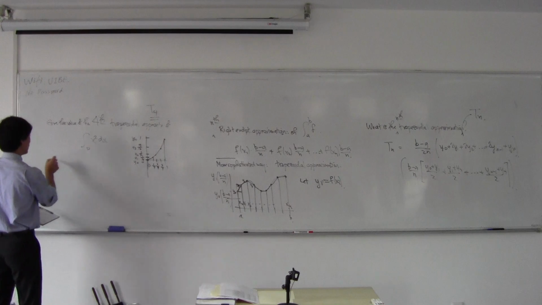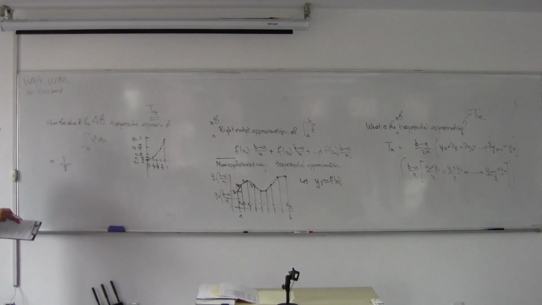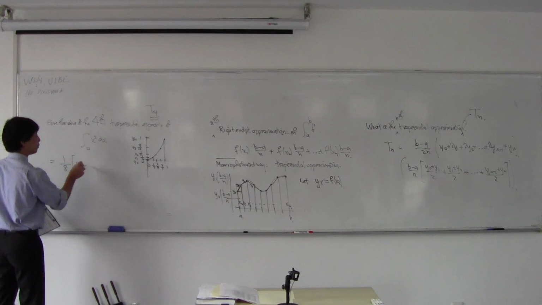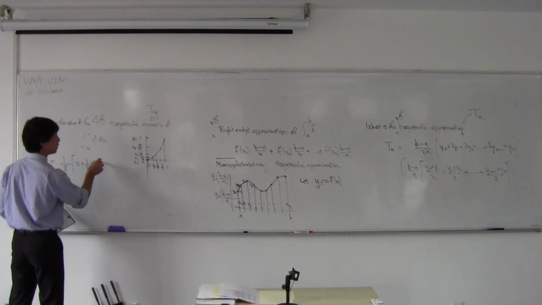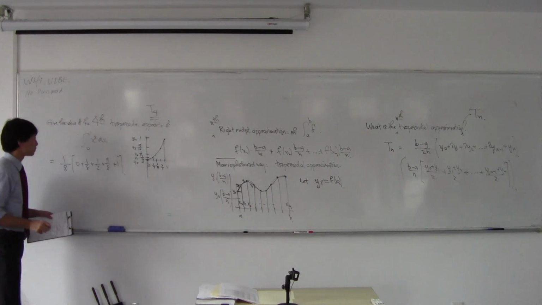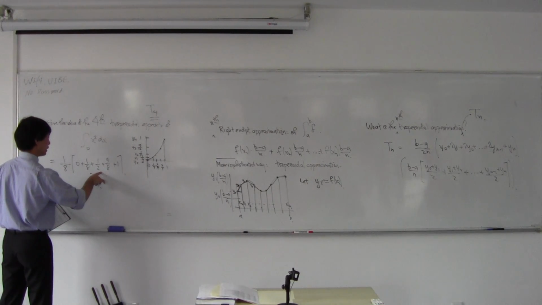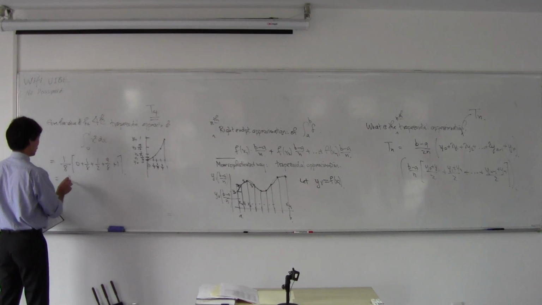And then you just evaluate. So you say, okay, I'm going to get b minus a over 2n, b minus a over 2 times 4, and you have y0 plus 2y1 plus 2y2 plus 2y3 plus y4. Right? So 10 eighths, 14, 14 eighths, 22 eighths, 11 eighths. So 11 over 64.